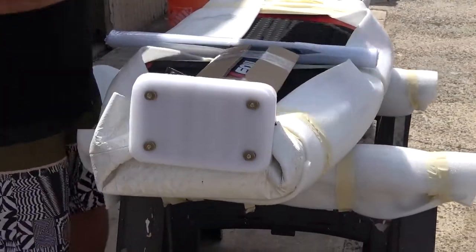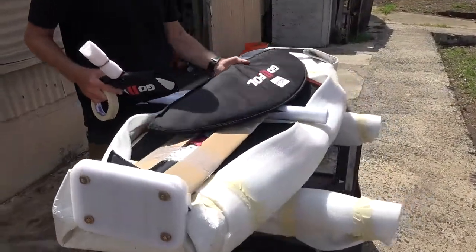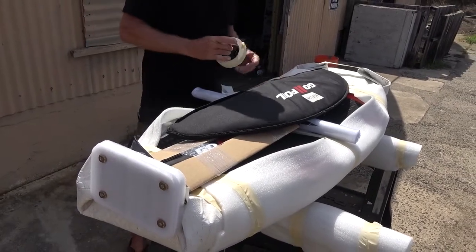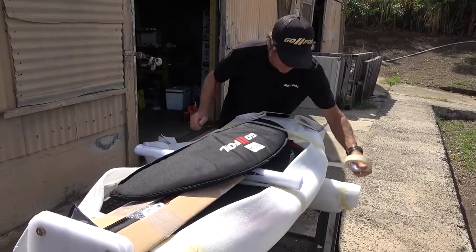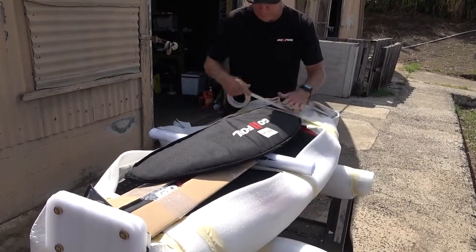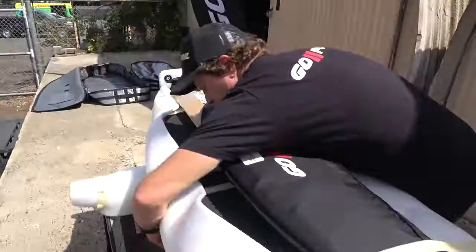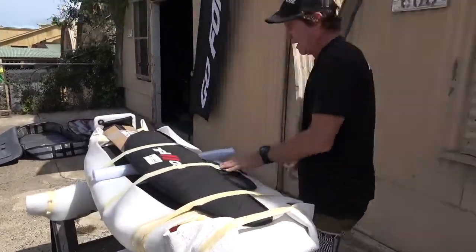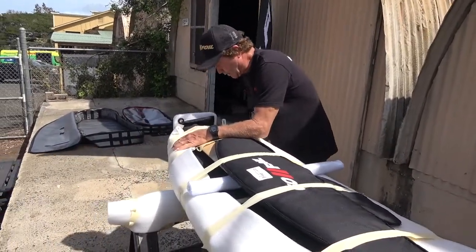Now this is a really big front wing. We put the biggest one we could find, which is our GT 2200. Still got the cover on it. Here's a little tail wing. And what I do is I tape everything together so that nothing is moving and gets out of position in your board bag and then can cause a ding to happen easily. Tape it out of this mast so it doesn't move anywhere.